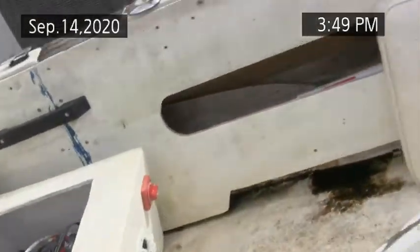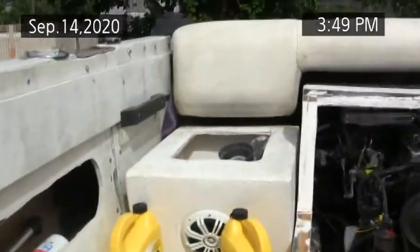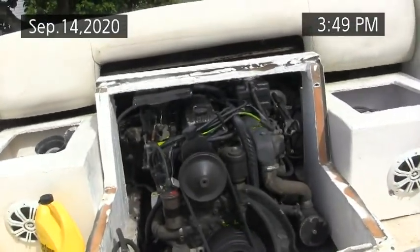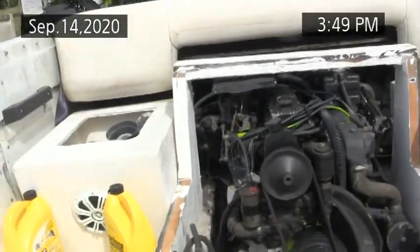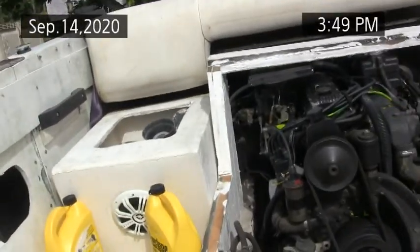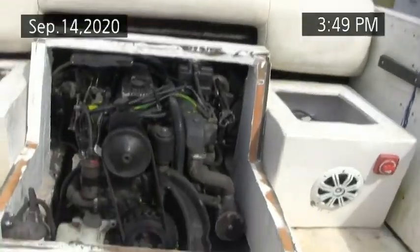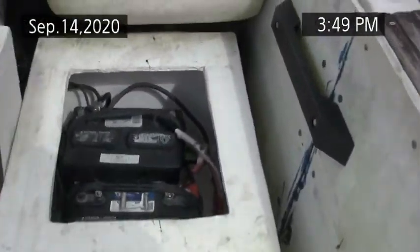That's enough for one day on muffs. I'd love to put it in the water, but with the virus, I can't put it in the water. Parks, all the boat ramps are closed that I know of. And I don't have time to put it in the water anyway. And got two group 24 batteries here and a switch. And so I just turn the switch off.